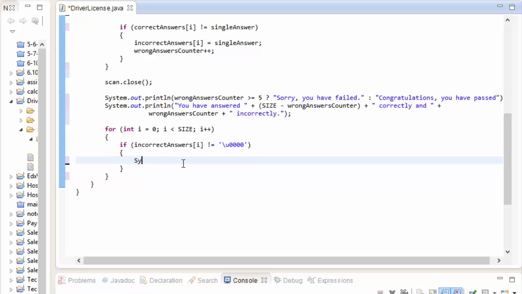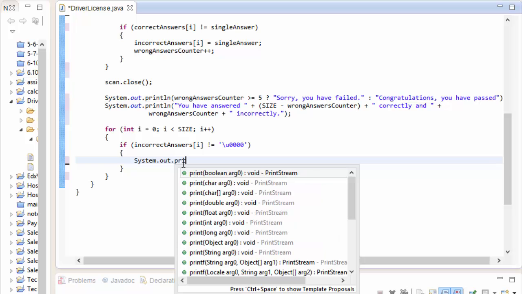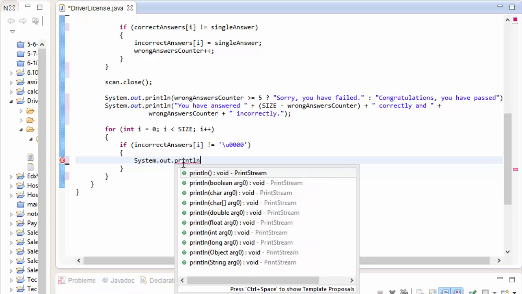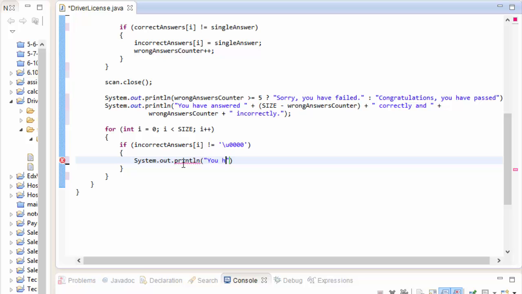So over here we will do system.out.println, and we can do, you answered question number, and we can display the actual question number. Remember, it's i plus 1 because we start from 0, incorrectly. So this is what question number was answered incorrectly. And we can go further, and we can do something like, your answer was, and we can display what the answer was.